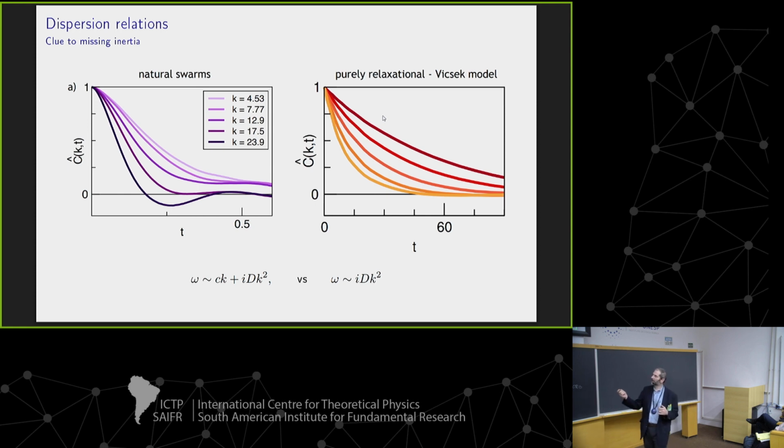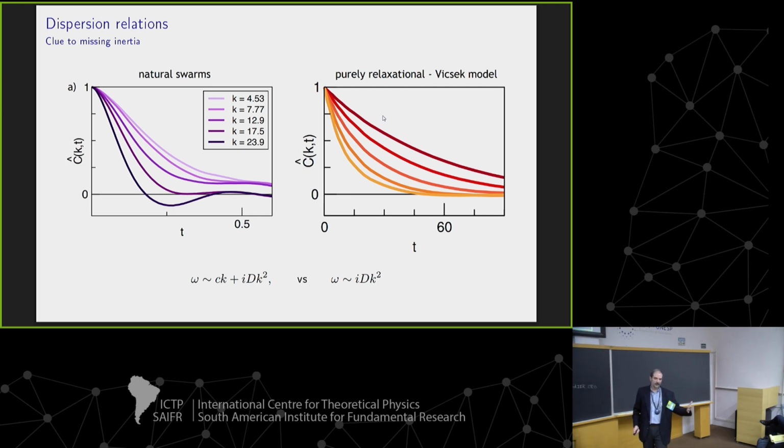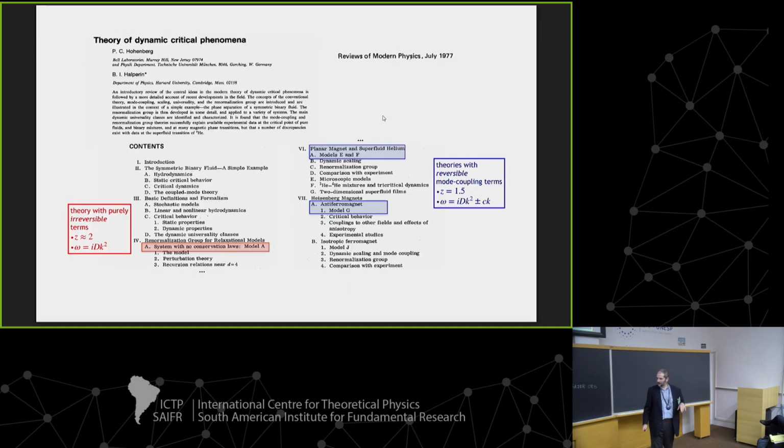And some here is the clue, because this is telling you that you want a dispersion relation with a real part. So this is purely dissipative. This has a real part. It's not purely dissipative. You have inertial effects. If you have inertial effects, you expect to have some wave-like propagation, and waves will enhance propagation of information. So you can expect that the critical exponent will go down.